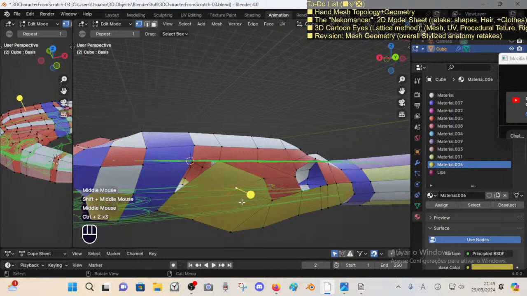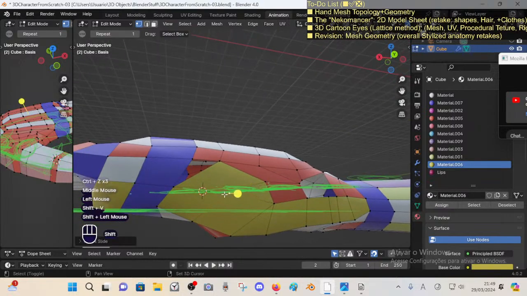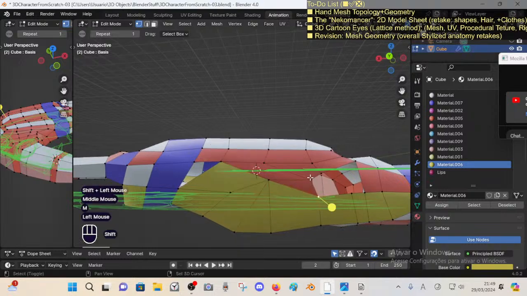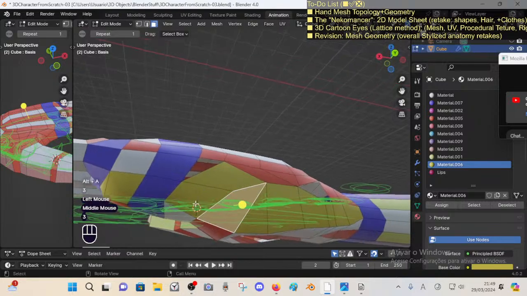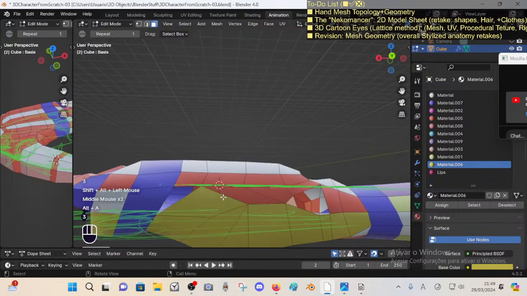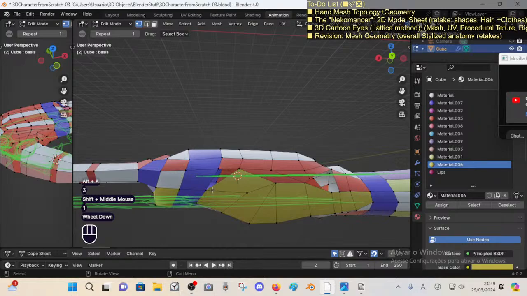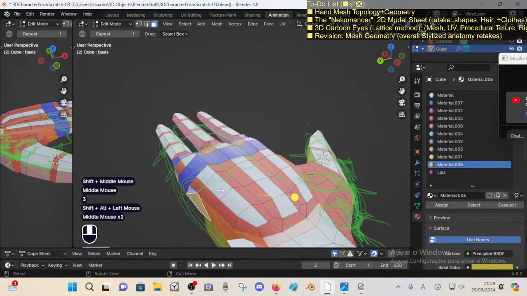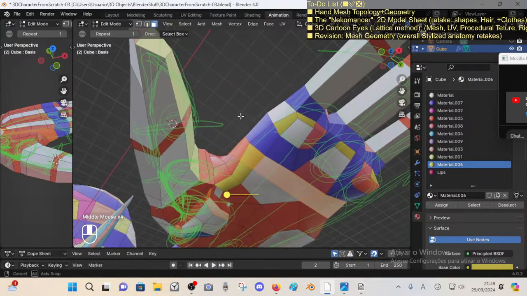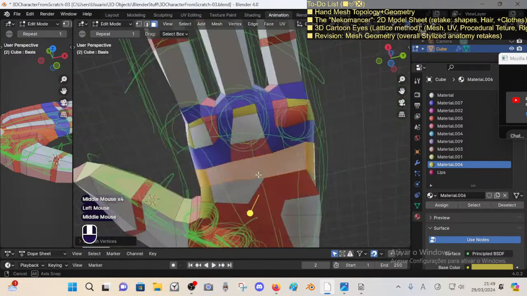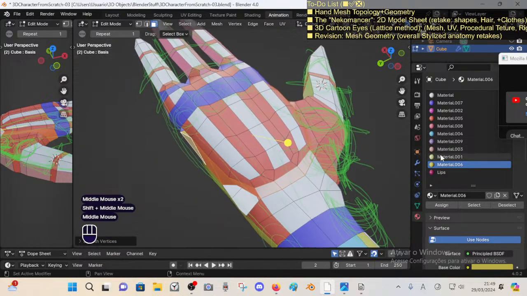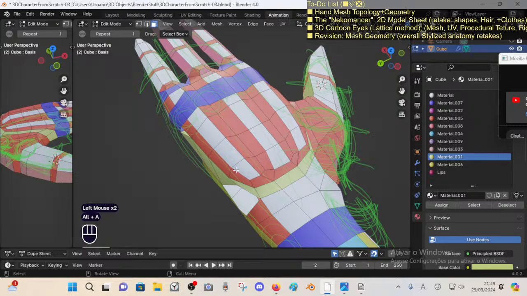Wait, I can't do that. Why not? Okay, there's this trigon, so maybe just collapse this face here. So yes, we end up with some diamond quad in some area which is complicated. Also here we end up with something that, but the face loop is there, and we can smooth it out, and we can get it, I don't know, some color.